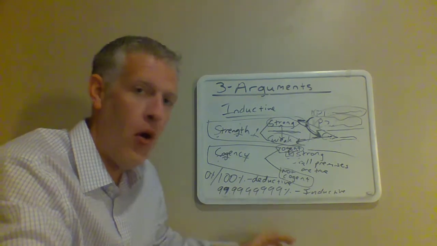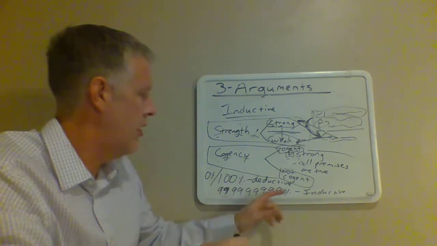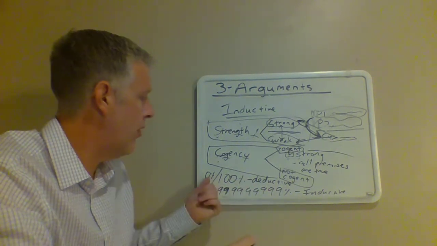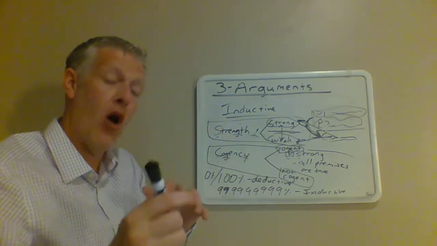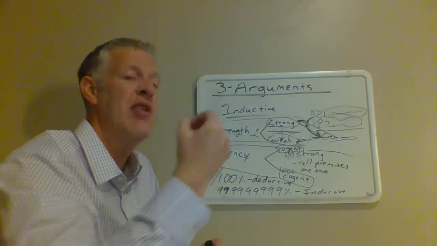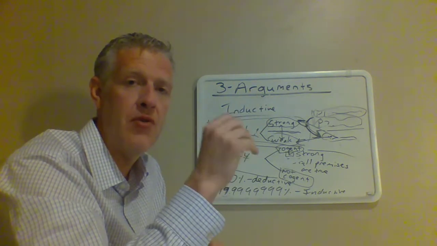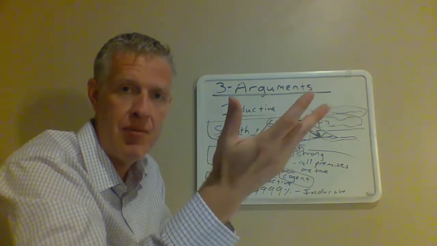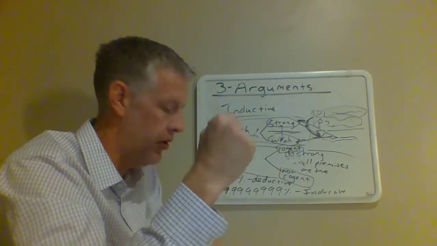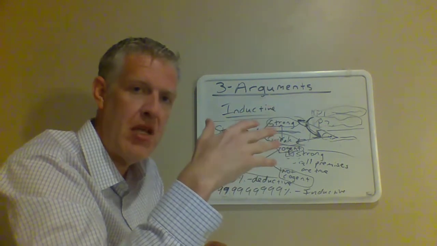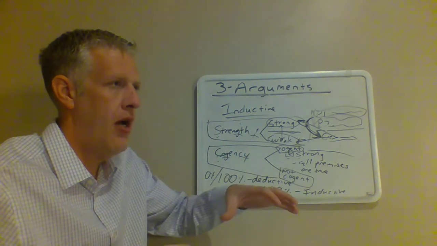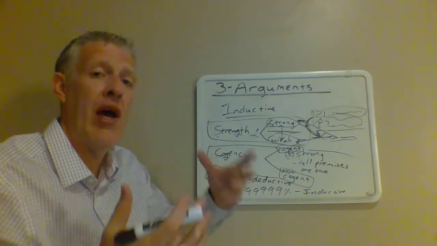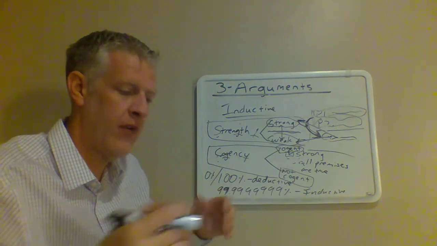Same thing with 0.00001%, still inductive. Okay? It's not 0. It's allowing for an exception. So all and none, those are typical deductive indicator words. None doesn't allow for an exception. All doesn't allow for an exception. Versus most, many, some. Those are all going to signal premises that do allow for exceptions, and hence an inductive argument.